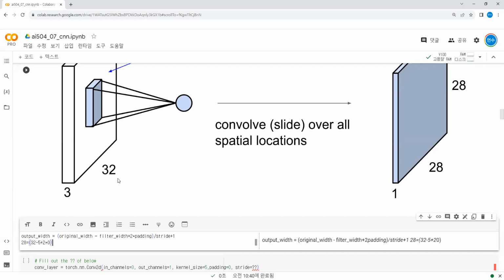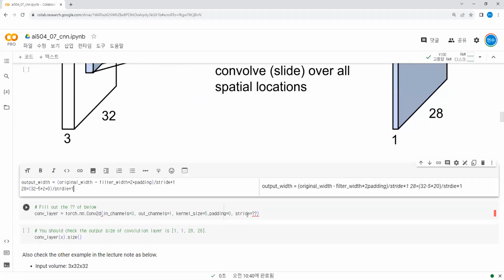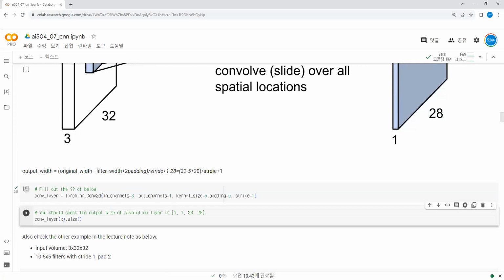So in this case, the stride would be 1, right? So this is the convolution layer we define.